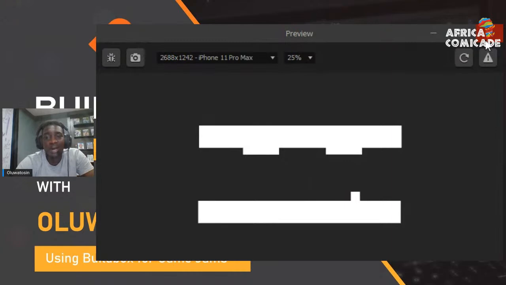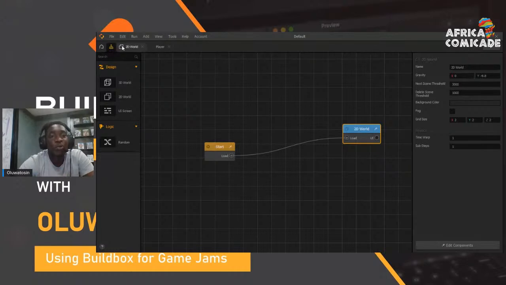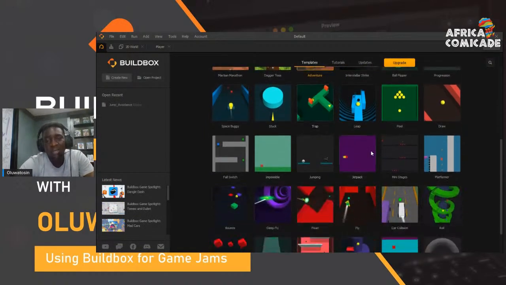Even if we didn't have to write any code at all, we already have our character moving. So with this, we can always create different modes, different nodes, different scenes, and with the templates especially, we can work so fast because it makes everything so fast instead of having to build your whole entire scene from scratch. If you see a template that looks something close to what you want to do, then just go for it and get started.